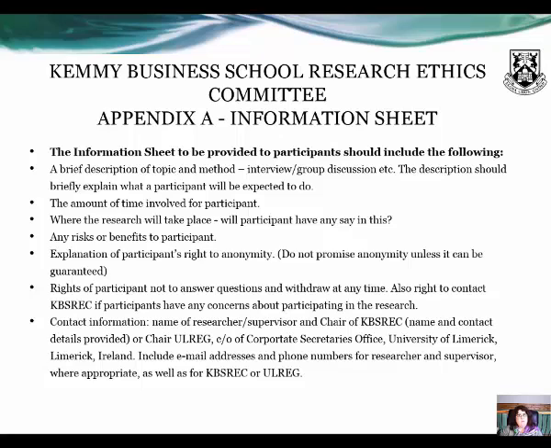It should include a brief description of the topic and method being used.